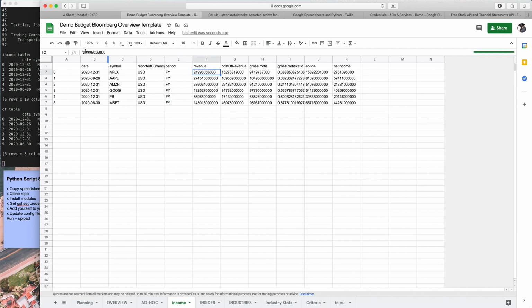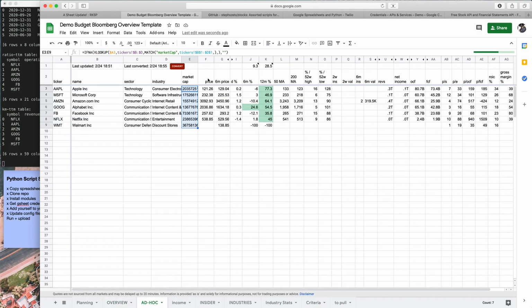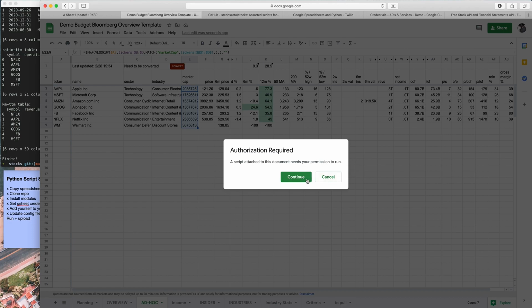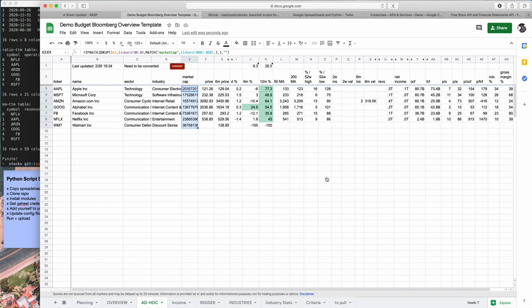As you can see, the way it uploads, it doesn't upload as a clean number. It uploads as this weird string. And so I currently have to run a separate script in order to fix it, to make it back into a number so that on my spreadsheet, I can actually properly format these things. So I have a separate script that I use to run it. I'm going to guess if I click on it, it doesn't do anything. Yeah. So we'll do a separate follow-up video just to talk about how you want to set that up so that you can get those particular bits running. But for now, okay, cool.